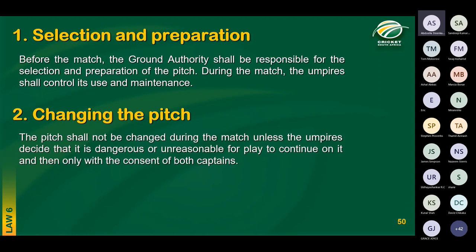Let's see what the law tells us. The law says yes, you are allowed to change the pitch once the match has started, but there are criteria that you need to take into account. Firstly, the umpires need to decide. Both umpires need to decide that the pitch is dangerous or unreasonable for play to continue on it. That's the first thing that needs to be in place.